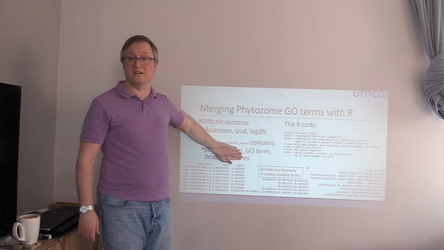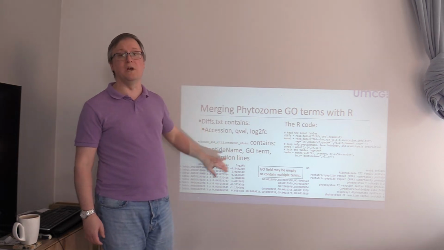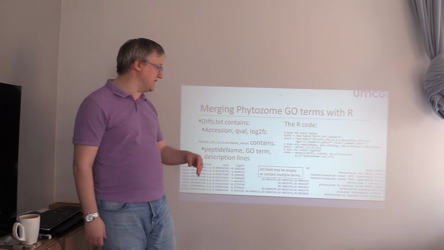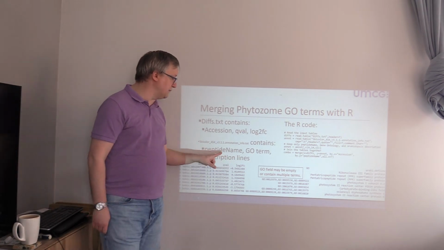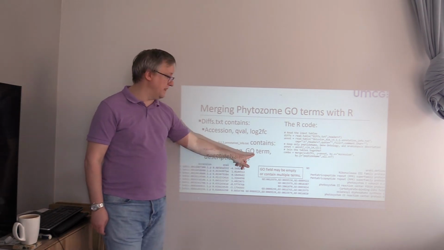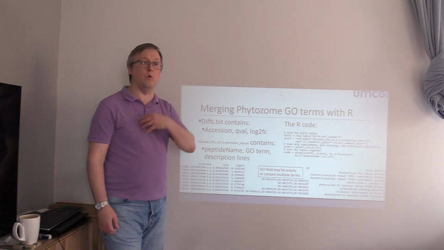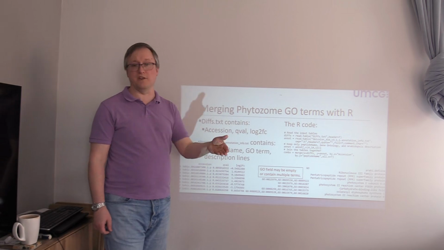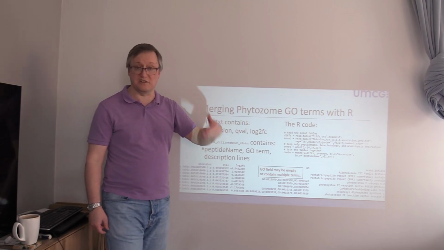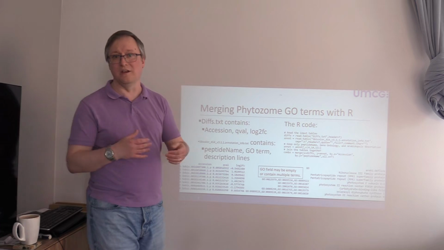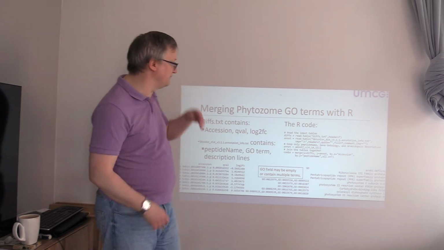That's great. This information is more than I want, though. I'm going to want to grab some subfields out of this. Specifically, I'm going to grab the name of the protein, the gene ontology term, and a description line saying what homolog exists for this in Arabidopsis and how it is described in Arabidopsis. That's one of the ways that you can get this information.